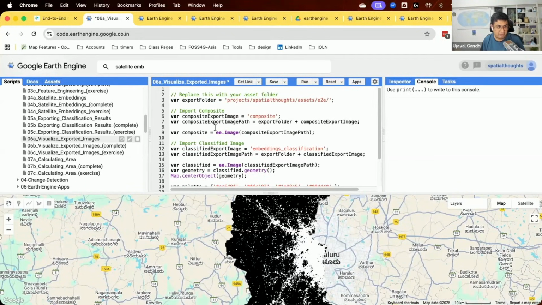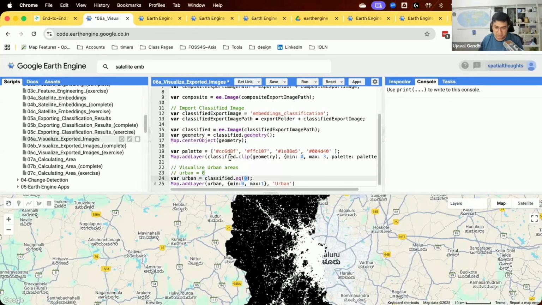I highly recommend that when you're working on a classification project, you break down your script. The first script should just do your modeling and export the result. Once the results are done, import this and do your analysis on that. So if you want to compute areas or extract something, do that in the next script. This will really help you separate the workflow. You can also do this iteration much quicker. Now you have an image which you can play around with and get the results much more quickly.